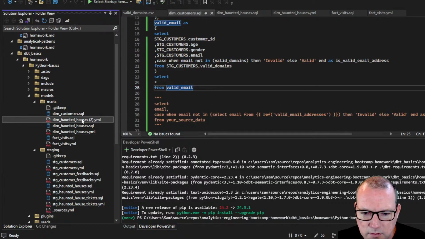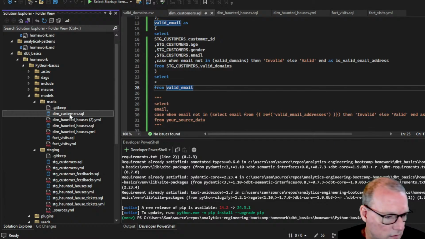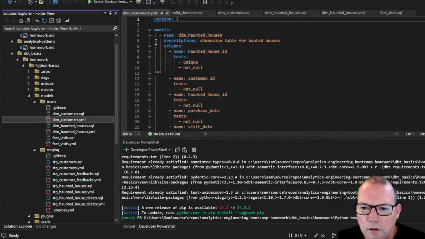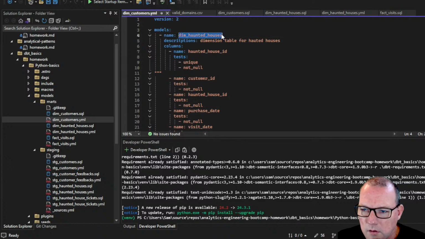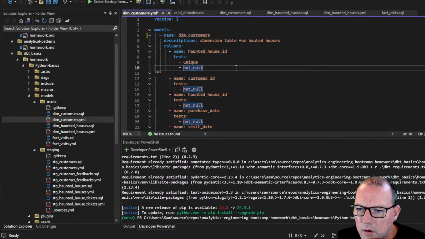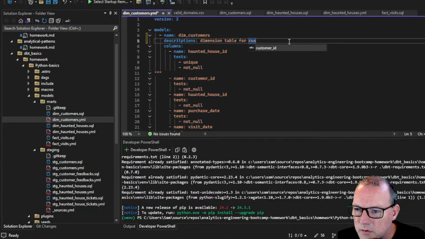Copy, paste. Okay. dim customers. All right, a dimension table for customers.